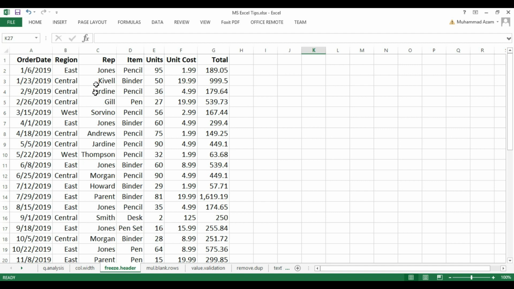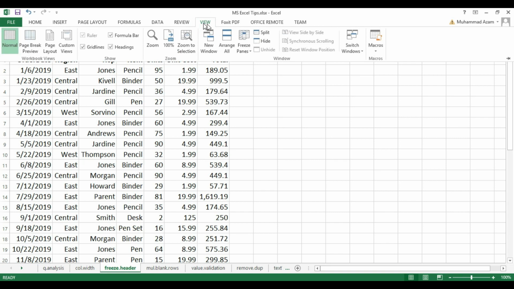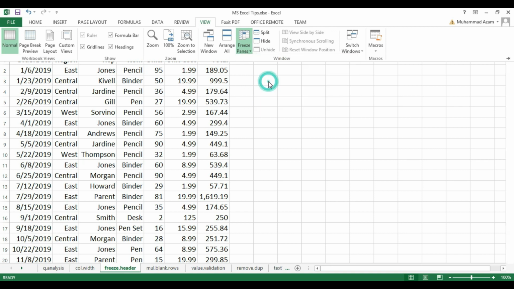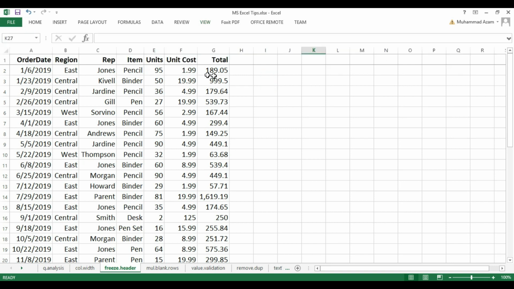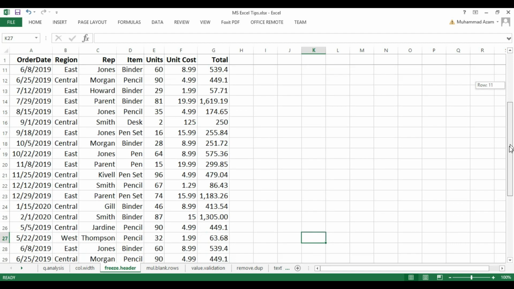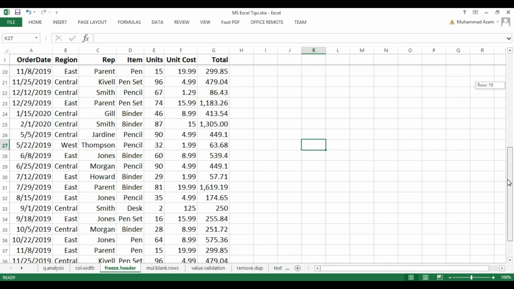So what you can do is freeze these rows, and for this you need to go to View, and here you have this option, Freeze Panes. You select Freeze Panes, and you can freeze the top row. By this we can see the header is now frozen, and if I scroll down now, the header stays there, and I can very simply see which data belongs to which column.